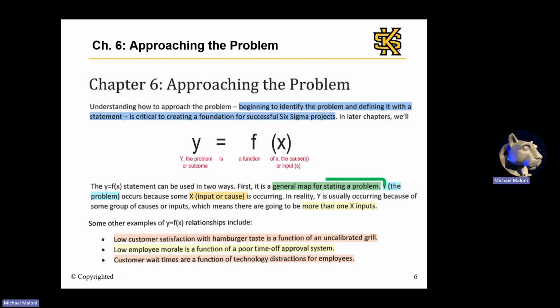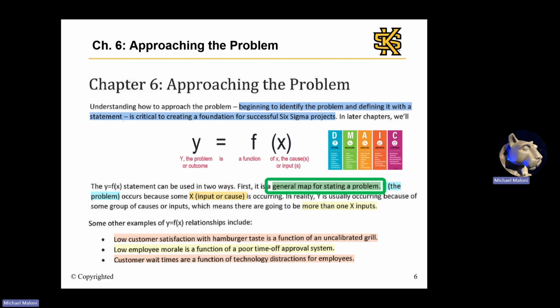So find the reason for the problem first. And that seems obvious, but it's hard to do in reality. So we have DMAIC, which represents a rigorous approach to first isolate the true problem or problems and subsequently systematically understand the causes. DMAIC then resolves those causes to alleviate the problems.